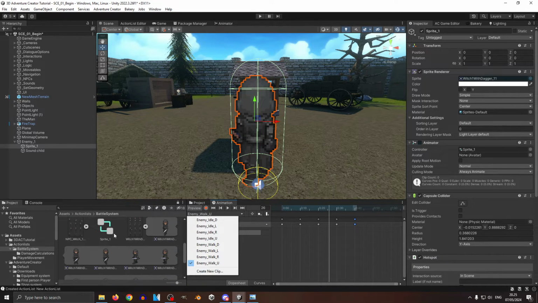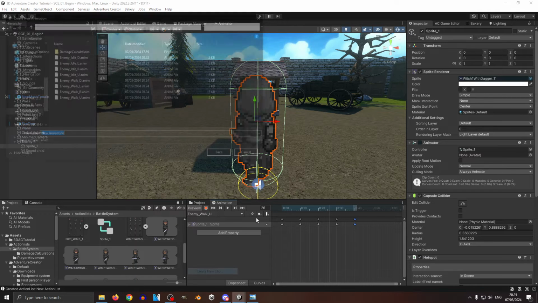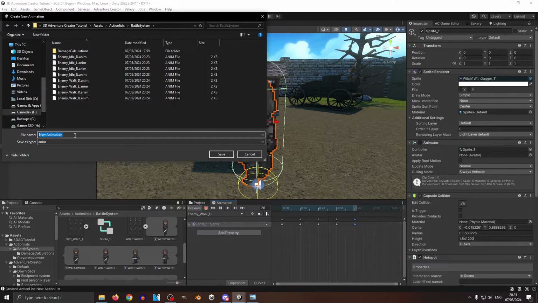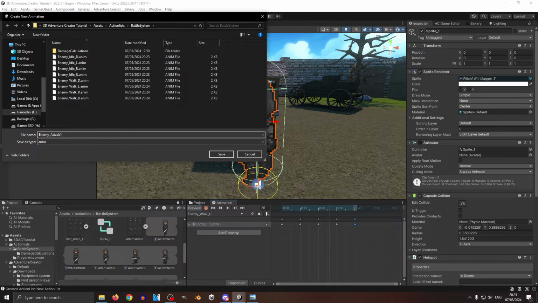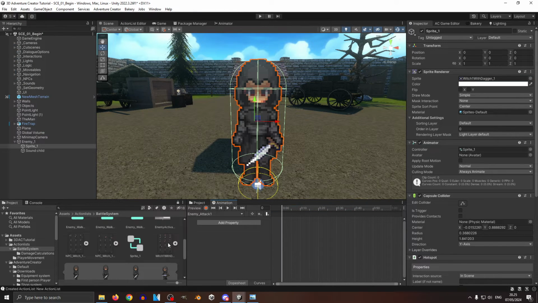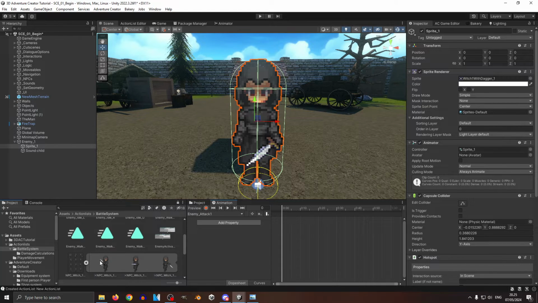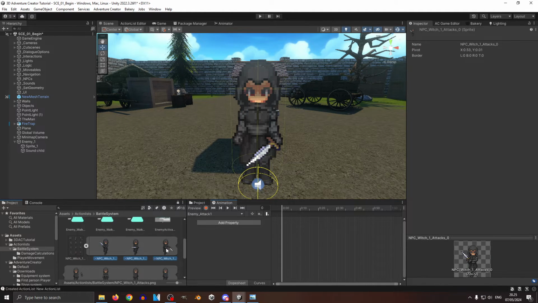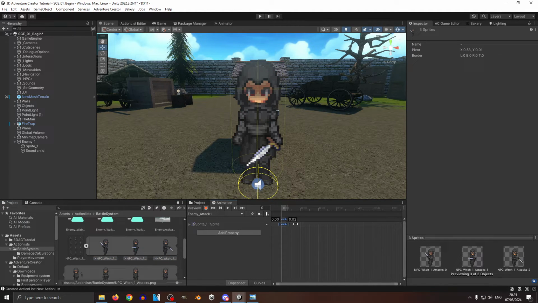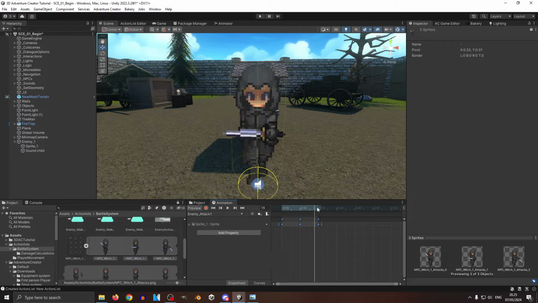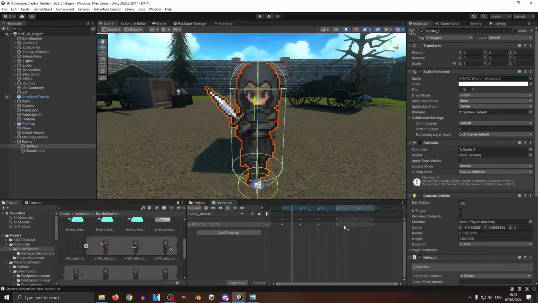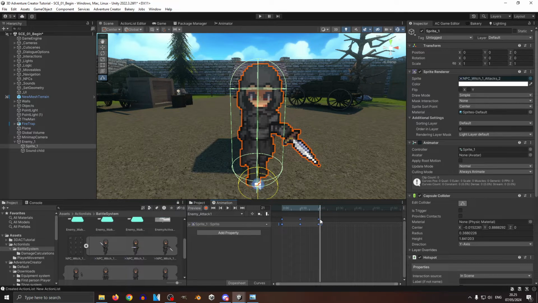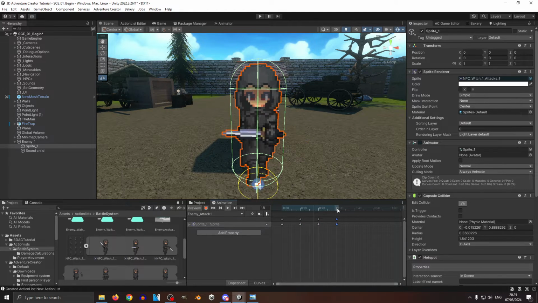Now since we are here, we should also create the enemy attack 1. And it will be in here. So it also is just 3 frames. We just need to make sure that it looks not like that. Just select the last one. Maybe a little bit faster.